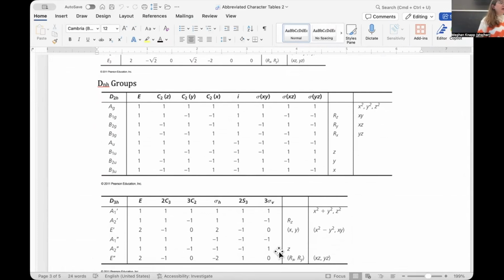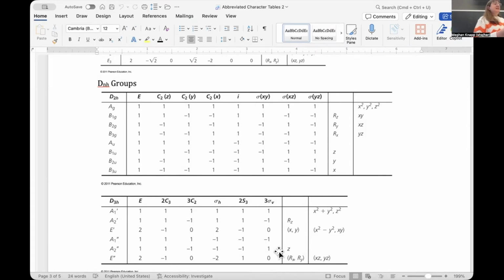All right, and let's see, who haven't I done? Flip over to page 4. Jenna, you had D5H. What is the order of your group? Let's see, I got to do that math real quick. Yes, 20. So she's actually got a 5 for one of her coefficients, so it's getting to be a big number there. Even bigger for Tanea right underneath that. Give you a minute to count those up.